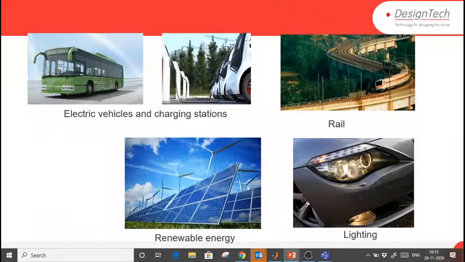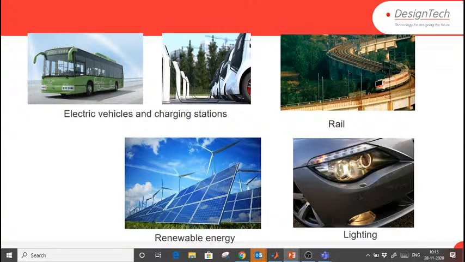So first of all, let's start with the applications of power electronics, right? Electrical systems are used everywhere. If I'm talking about any industry, we can't imagine any plant or any industry without an electrical system, right?